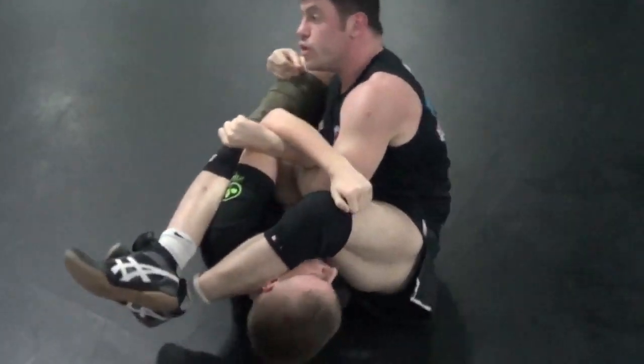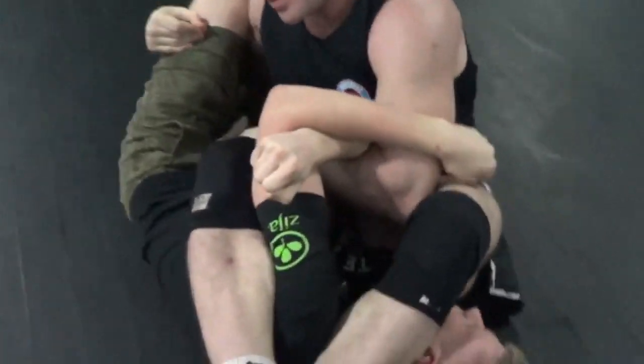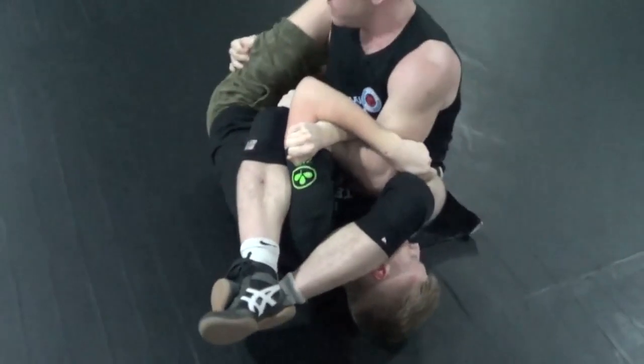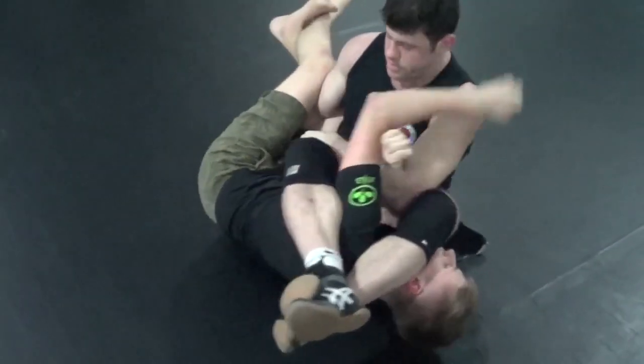Take his base away. Top leg crosses on bottom, guys, when you're doing an armbar in this position when you're on top. Don't cross when you're in bottom guard, because then you'll get slammed. They don't even teach that anymore. Unfortunately.